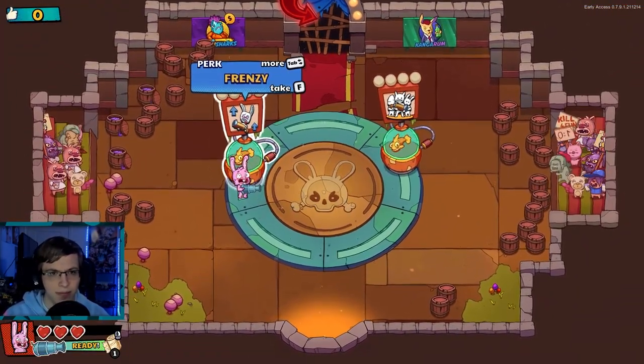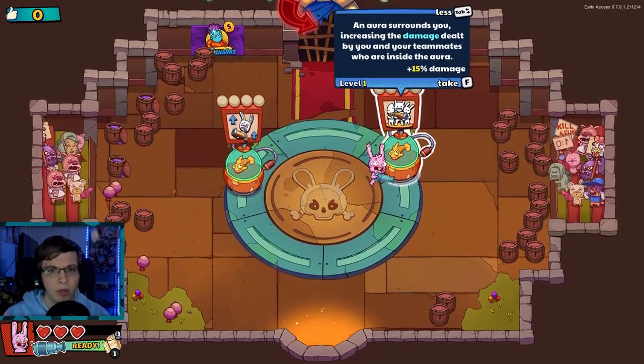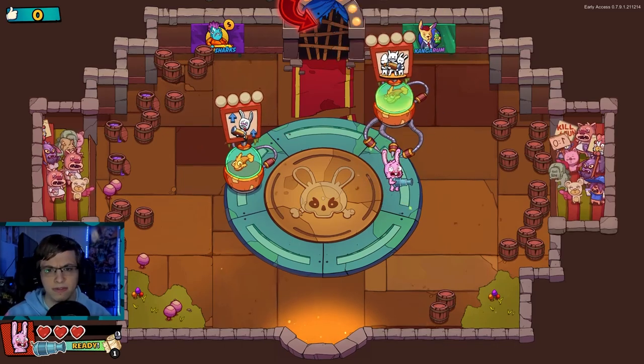Okay, what is this? Perk Frenzy. Increase your shot frequency when your health is low. Or, damage restore. An aura surrounds you, increasing the damage dealt by you and your teammates who are inside the aura. I wonder if this game might be co-op? I don't know. We'll have to see.